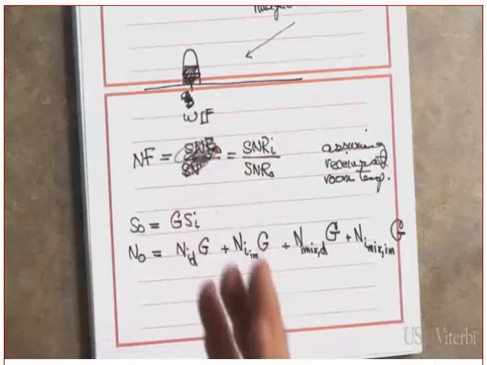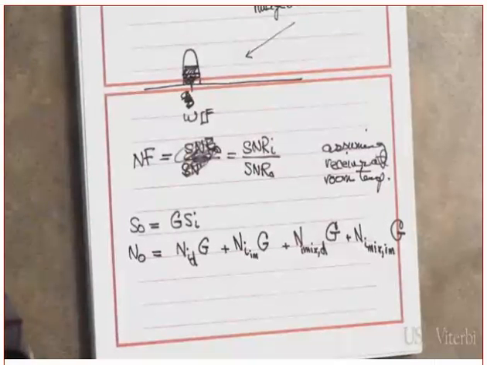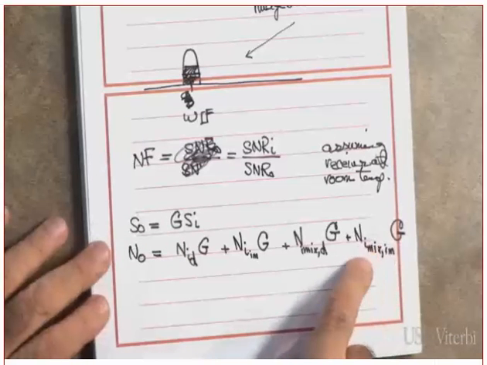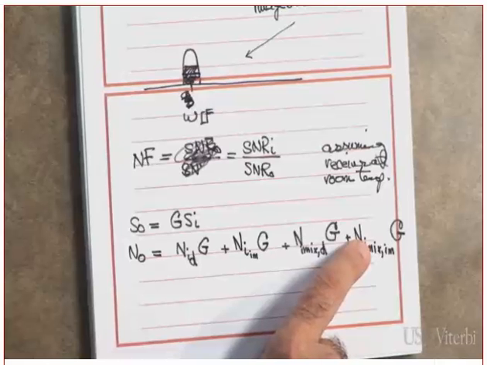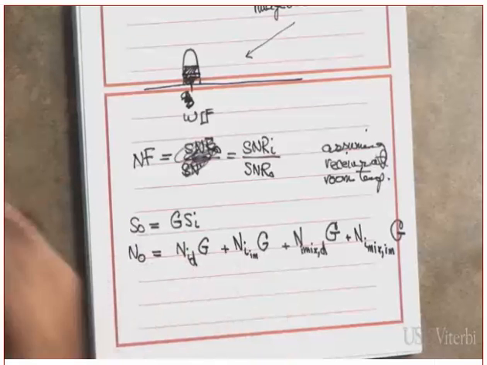Why am I interested in the image band? Because all of the noise in the image band will be converted down to the IF band. Otherwise, by the way, is this noise white? We already know that from the drain current, it is white. But I don't care about other bands. Why? Because when you mix it with the local oscillator, you are going to get something which is outside the IF. Did you get my point or not? Yes or no?